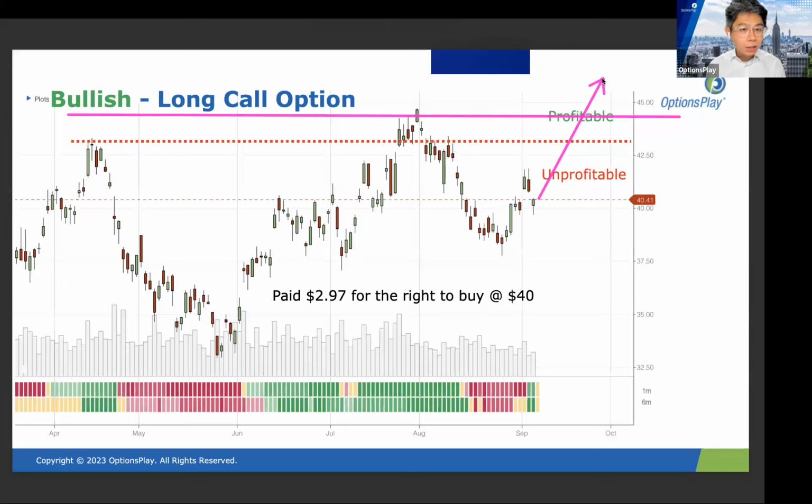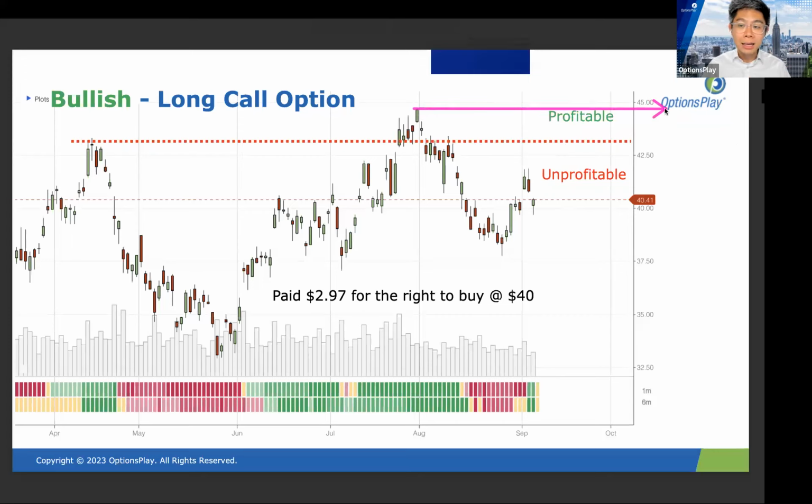So you really have to ask yourself, not only do I think the stock is bullish, but do I think the stock is going to be able to exceed the hurdle of the call option by which I'm paying for that call option? And taking a look at where that break-even price is on the chart helps you make a determination. In this particular case, as you can see, this break-even price is below the recent highs here, which was just shy of $45. So maybe I can think that this is going to at least reach $45 or even higher. That might justify buying that call option.